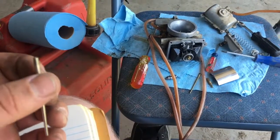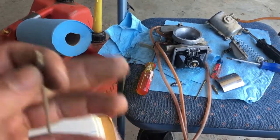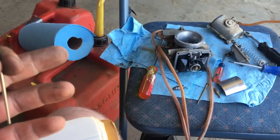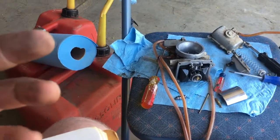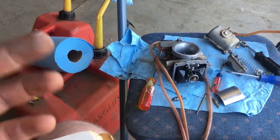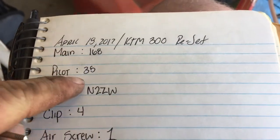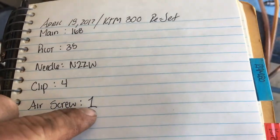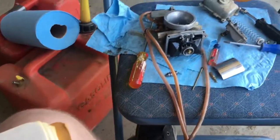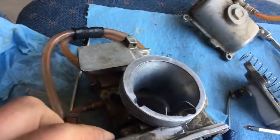You type in your bike, and it'll pull up all the jettings, the main jettings and all that it comes with, what your availabilities are. But also it takes in the weather channel, like your weather app. It does your sea level, the temperature, the humidity, everything like that, because that all is important in jetting. So what it gave me was a 168 main, a 35 pilot, N2ZW needle on clip 4, air screw 1 turn out.